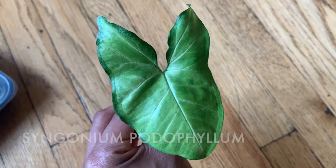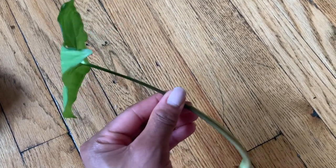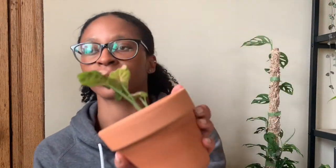We're three away from the end. This is a rooted arrowhead plant, also known as the Syngonium podophyllum. I got my first Syngonium in my last plant swap — it's this cute little pink Syngonium. So here's my second one, much bigger. I'm not very seasoned with it yet since I just got that one a few weeks ago. Any Syngonium tips, let me know — I think they like humidity, but feel free to correct me if I'm wrong.